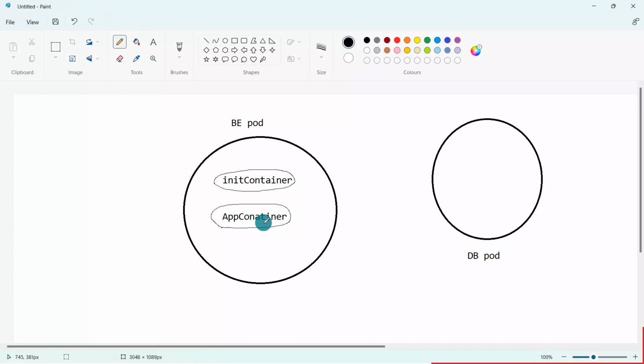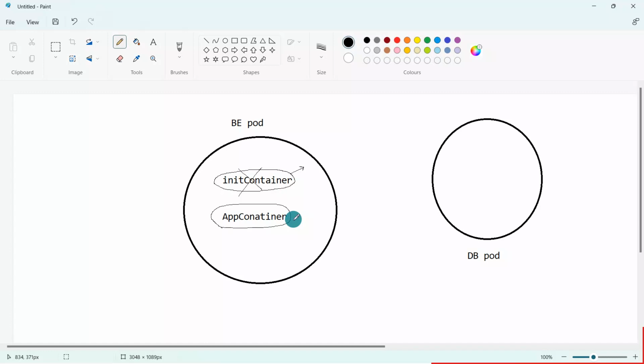So such a dependency can also be handled by the init container. We will give a task to an init container to download all those files from the internet and provide them to the application container. And once those files get downloaded, this container will get deleted and the application container will start automatically, and that application container will have those files within it.